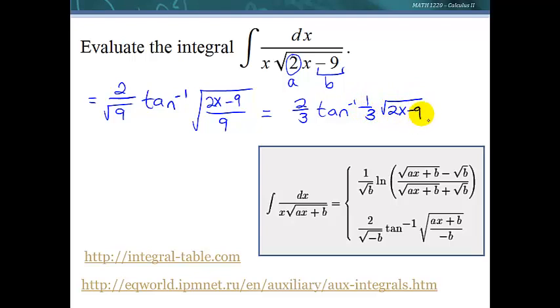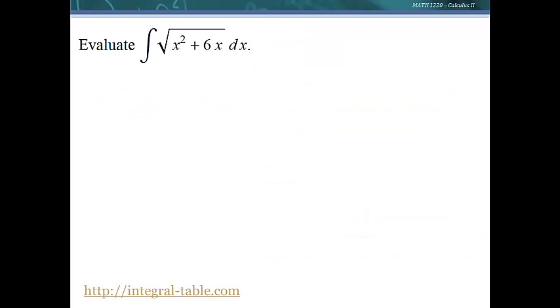But hold on, I'm missing something important, and I should have put it here as well. I need the plus c because this is an indefinite integral. They don't usually put that on the tables. They figure you would know that if you're doing an indefinite, put your plus c. If you're doing a definite, evaluate. So make sure you get that on there. Okay, let's look at another one.